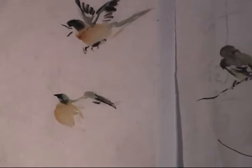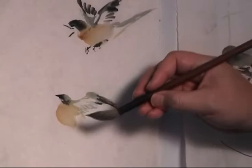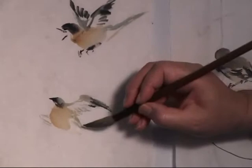The inside of the wing is lighter, so use lighter ink or color. Just a hint of the other side. The long tail. Also, the inside of the tail is also light.